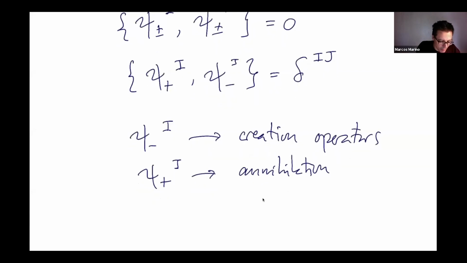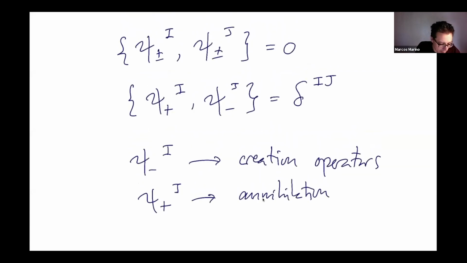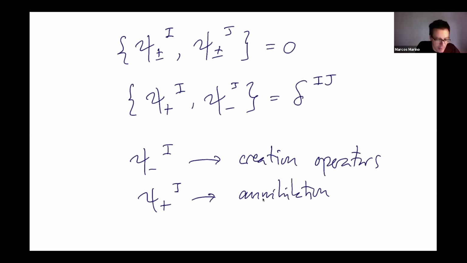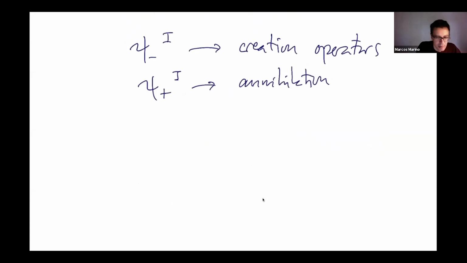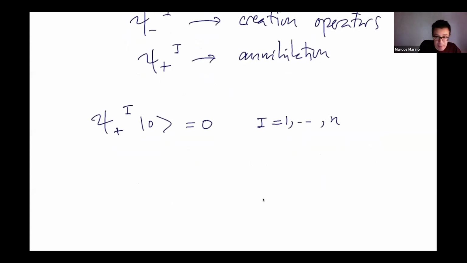So now we have, in the generalization of quantum mechanics to various variables, this generalization of the fermionic algebra. Now we want to construct the vacuum. The vacuum is defined by a state which is annihilated by all the annihilation operators. So this is what defines the vacuum. And then on this vacuum, we can act with the creation operator.